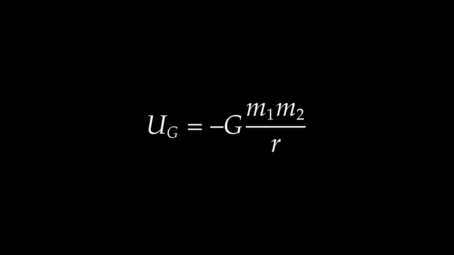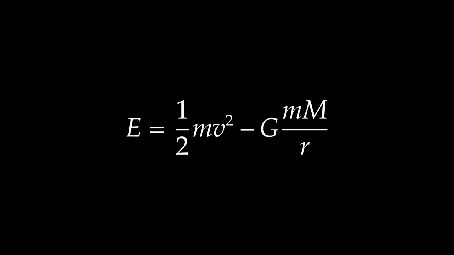Now that I have that gravitational potential energy, I can write the total mechanical energy of planets in orbits, or satellites in orbit, and all these gravitational motions. I can write the total mechanical energy of the system as the kinetic energy, 1/2 mv squared, minus G m m over r, I almost said r squared, can you believe it? 1/2 mv squared minus G m m over r. And so I can write the total mechanical energy. So this is the new gravitational potential energy, and certainly in your assignments you'll have occasion to calculate potential energies between two masses. And so that's it, a very, very simple description.